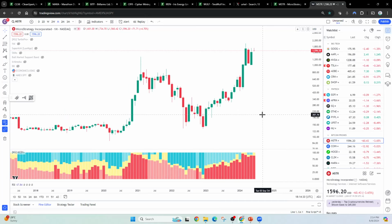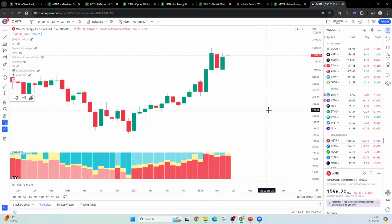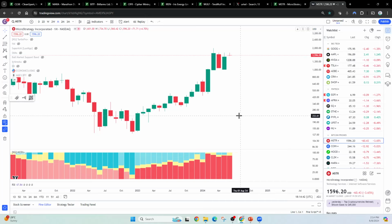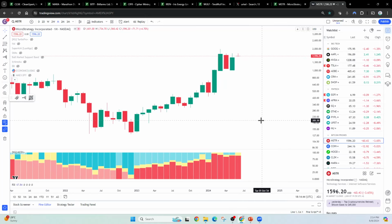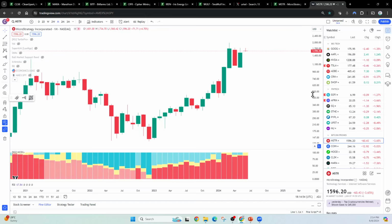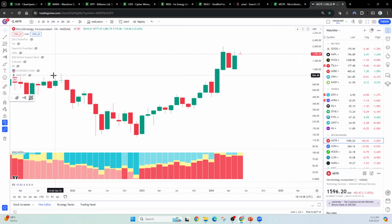These whales or financial institutions have a lot of tools that we don't have access to. For example, they can buy stocks through dark pools without really affecting the price. They can keep increasing the accumulation of what they need in terms of stocks. It may not necessarily be reflected in price, but eventually it will, because it's all driven by supply and demand. And when there's significant buying behind the scenes, eventually it would reflect in price. But so far, that's what I'm seeing on the whale watching here. Very, very interesting data.